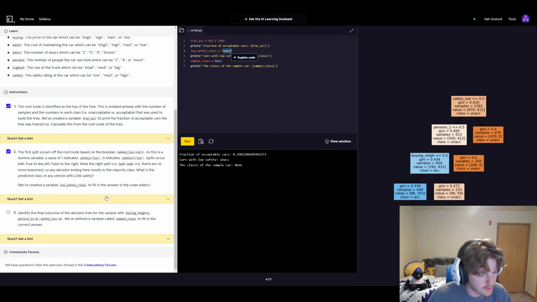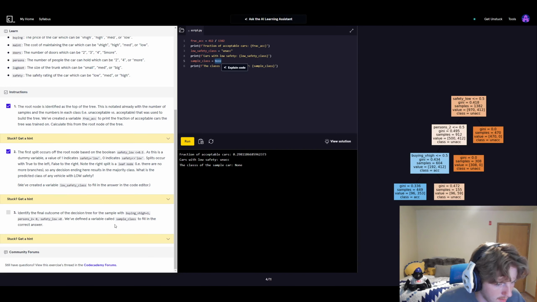Identify the final outcome of the decision tree for the example when buying car very high is equal to 1, persons equal to 2. We define a variable called sample class. So we're saying that the buying is very high. So when we come here, we have that the buying very high is equal to 1.